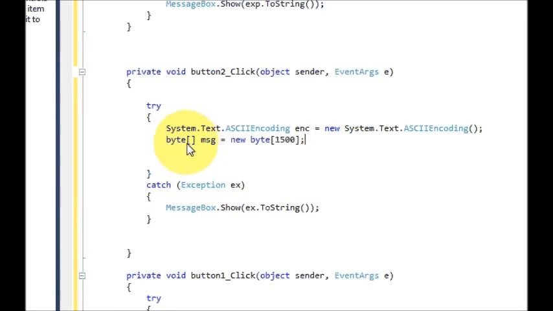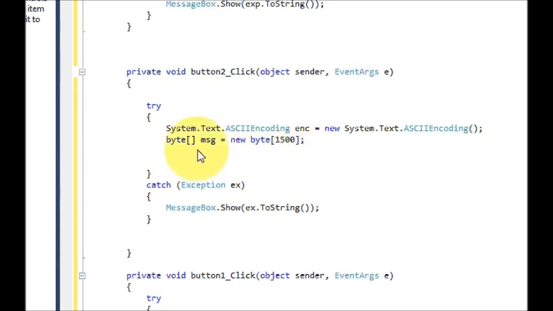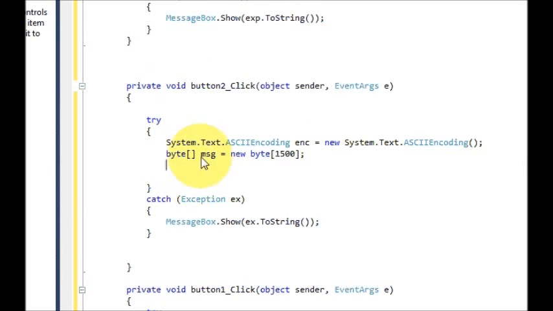So declare a byte array like this, byte square bracket message, this is the variable name, is equal to new byte and the size of byte. And in the next line we will take the message from our message text box and transfer it in this byte message array, right?